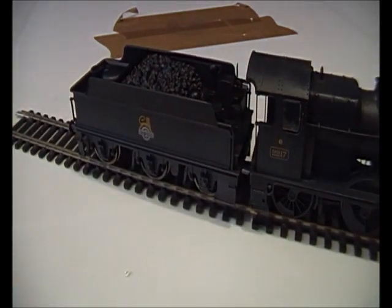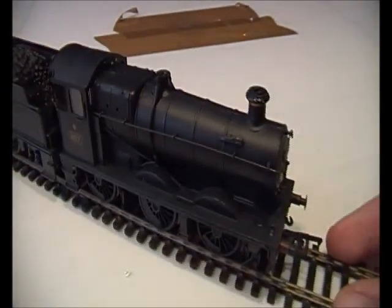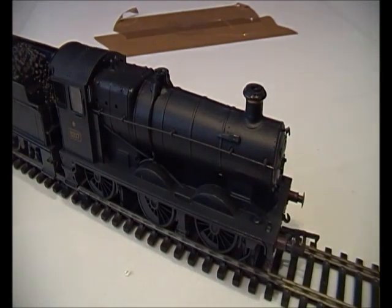And, well, what shall I say, it is a lovely locomotive. What I should give for this locomotive is 10 out of 10 for weight, because it's actually a really nice weight for the size of a locomotive. Look how small that boiler is. It is so small. 10 out of 10, well, actually 9 out of 10 for running. It is a little bit stuttery around some points, but for its age and how many wheels it's got, I think it should deserve a 9 out of 10.